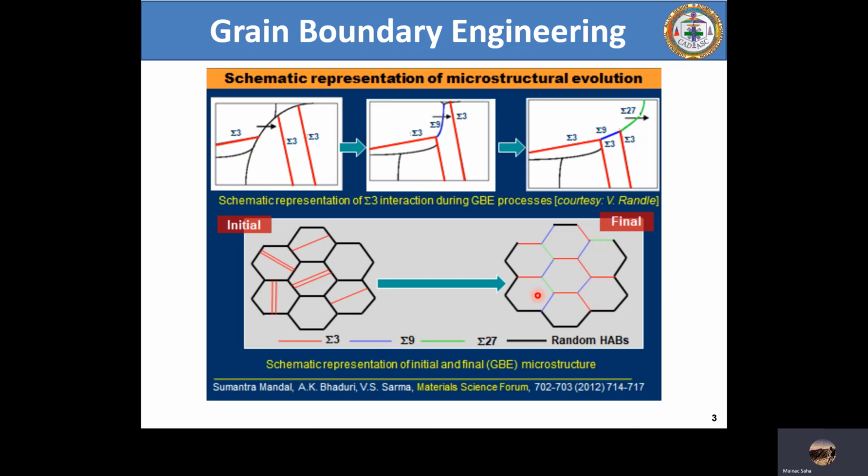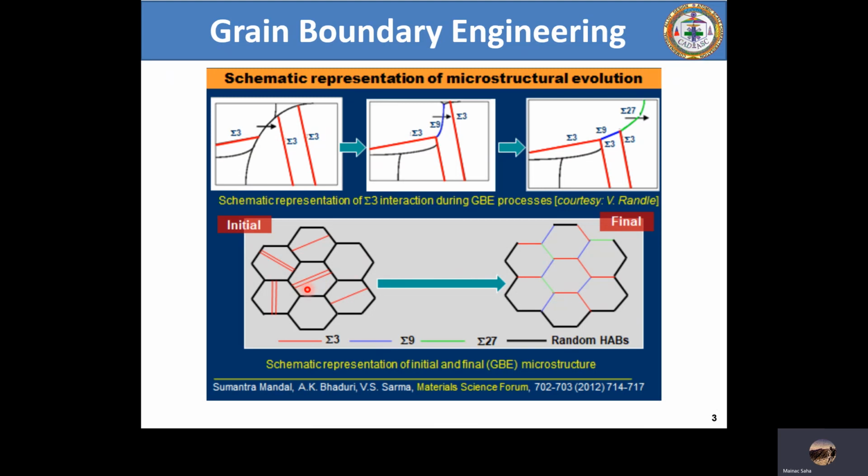Of course, this kind of arrangement will have a much lower grain boundary energy because of all these sigma boundaries replacing the random angle boundaries, as compared to the first case. In the first situation we had only random angle boundaries with a large volume fraction, and within the grains we had only sigma twin boundaries, simple twin boundaries.